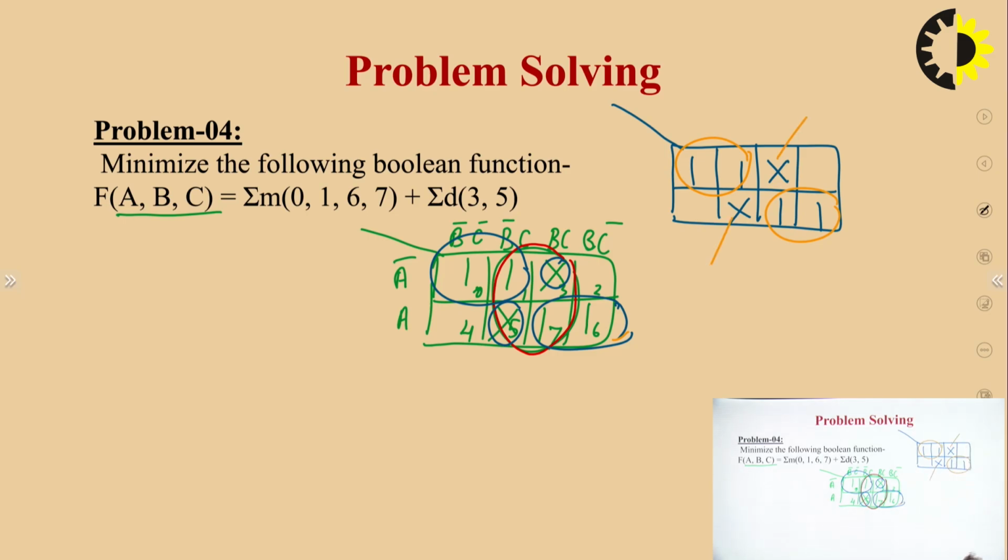Otherwise you will be making another extra group, and this is not the rule. This is against the rules, because according to one rule you have to make a fewer number of groups. So your problem is already solved by making these two pairs. So unnecessarily you need not use these two elements, these two don't cares. Okay, so in this way you can solve this K-map.